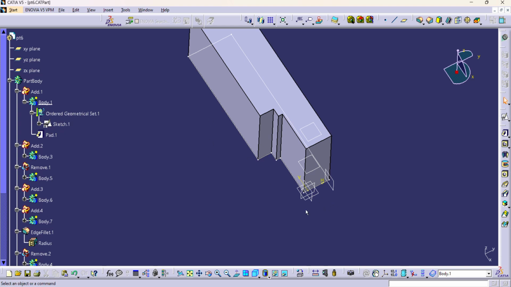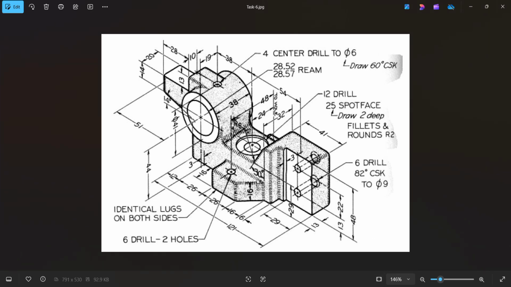This is a sketch you can see, then body three. Then we added the flanges, because the height of this and the height of the flanges are different. This is 16 and this total height is 48.